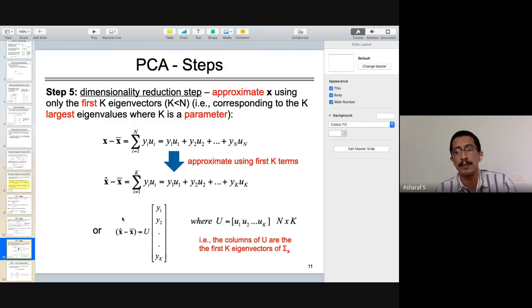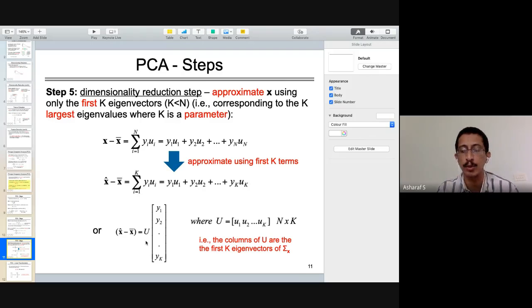Your representation will be like this, where you need a matrix U whose columns are the first k principal components, which are the eigenvectors corresponding to the k maximal eigenvalues of the covariance matrix.